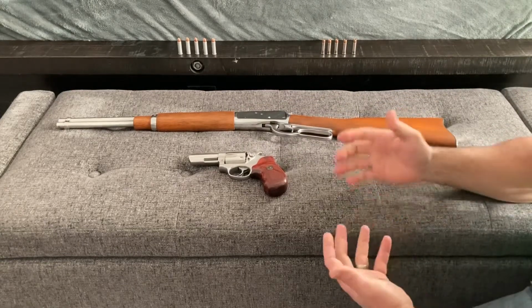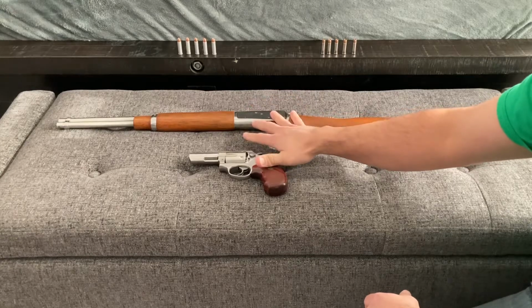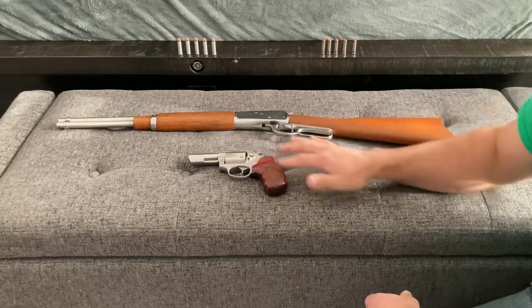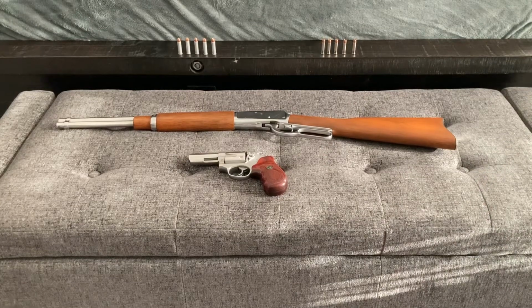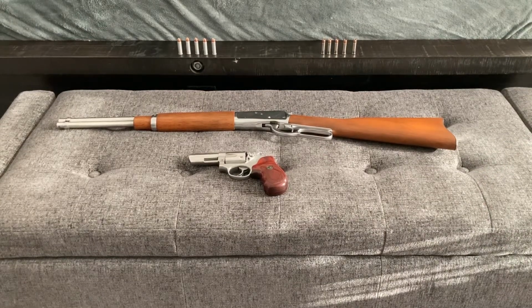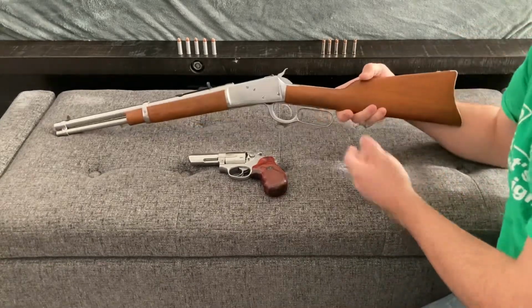But again, the benefit of having two firearms that both use the same caliber, also do not need magazines. You don't have to buy a bunch of extra magazines to make these guns viable. Basically, if you ever needed to bug out, you could grab a couple of boxes of 357 or 38 Special ammo, grab these two firearms and run out, and you would have no issue firing either one of the ammos from these two. Now again, function of the ROSSI, pretty similar, not exactly the same.